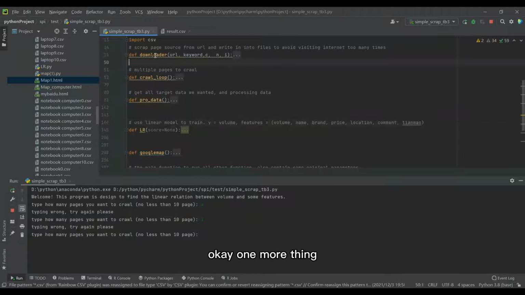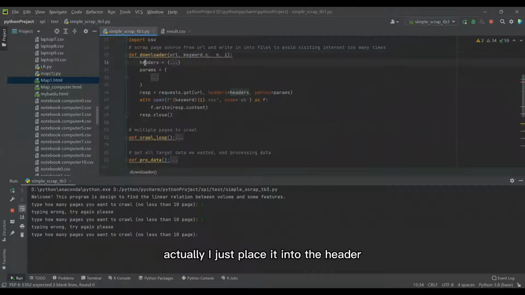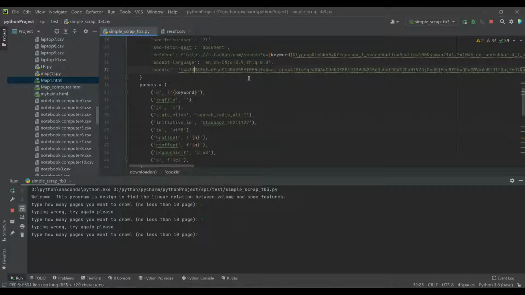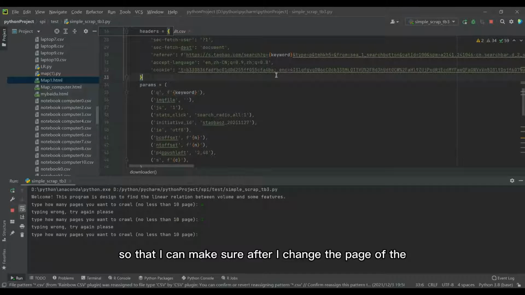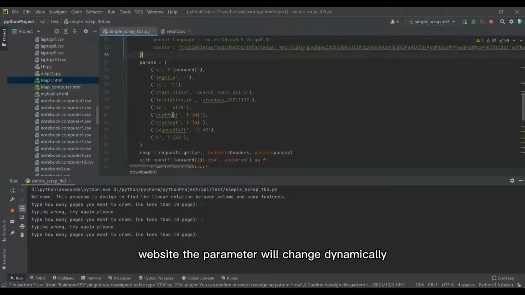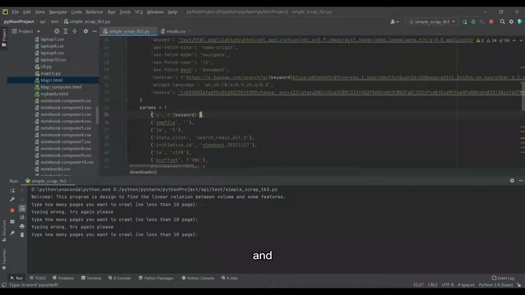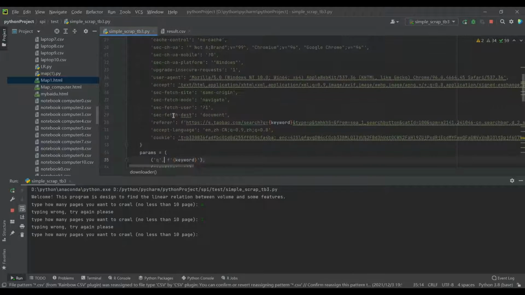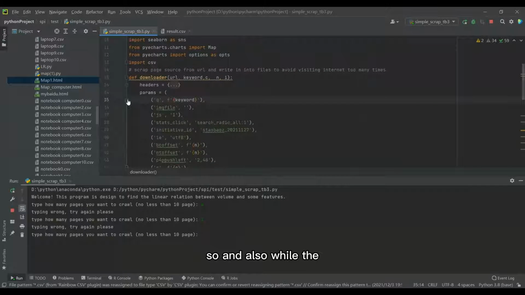Okay, one more thing. You can see the parameter here. I place it into the header variable and parameter variable, so that after I change the page of the website, the parameter will change dynamically. And also the keyword: after I change the keyword, the parameter will change together.